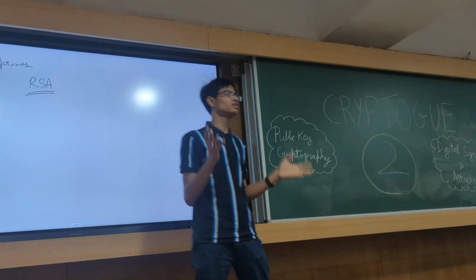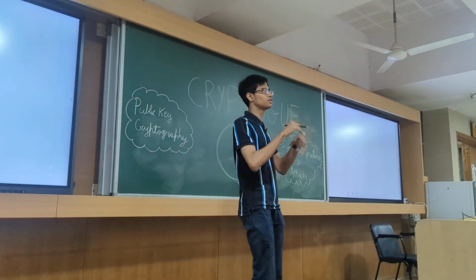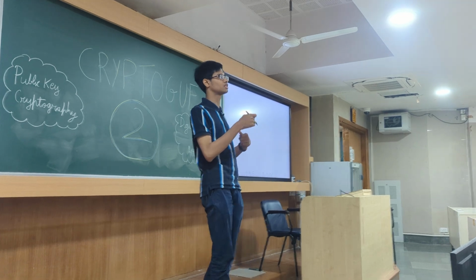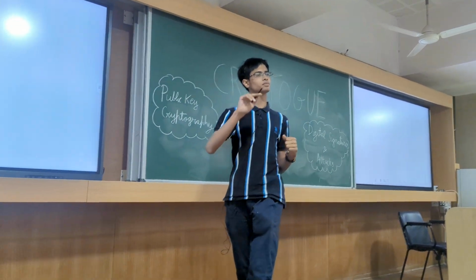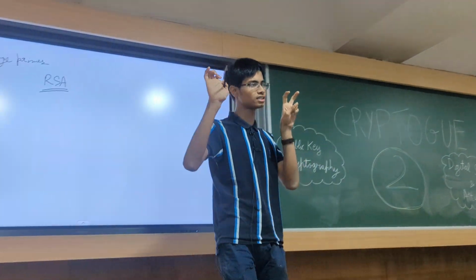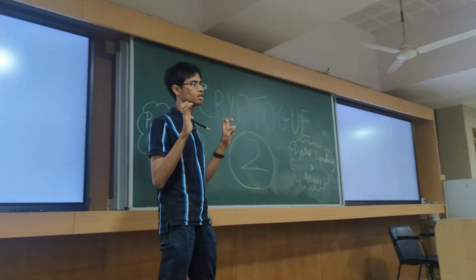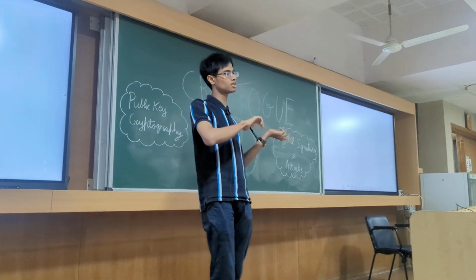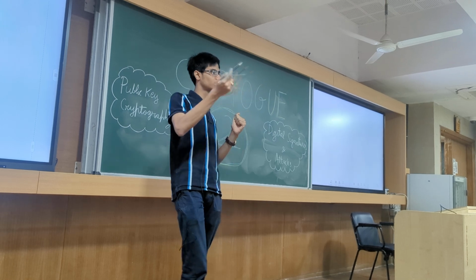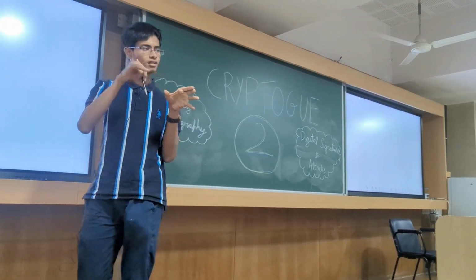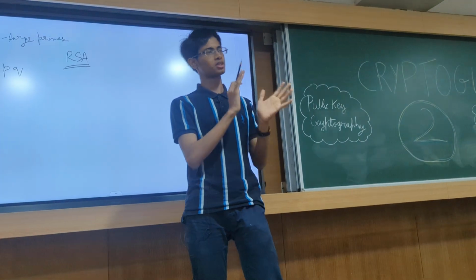And how do you achieve this magical property? We'll get to that, but assume that you have this magical property where any message encrypted with the public key can only be decrypted with the private key. This is why this is called asymmetric key cryptography, as opposed to our previous notions, which had symmetric key cryptography. They were called symmetric because we use the same key to both encrypt and decrypt, though over here in this setting, the encryption and decryption keys are different.